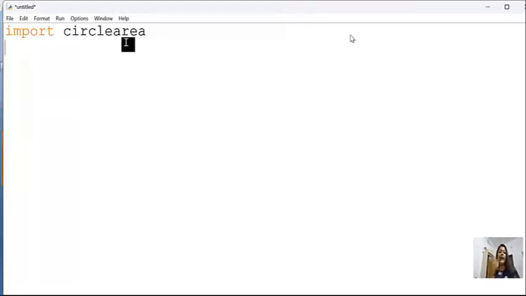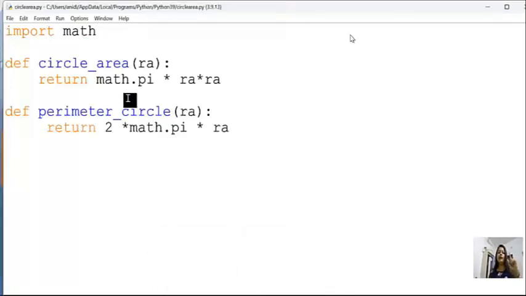Here, the module that I have created, circle area, is a user defined module. Wherever I need those two functions, I can use them anywhere. Remember, you have to use the same function names. So I have imported circle area, and I will use it.